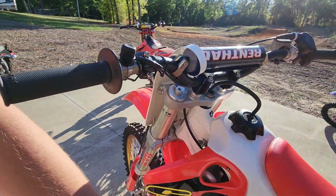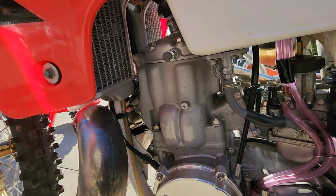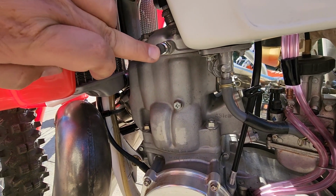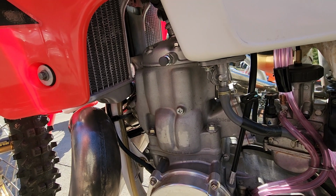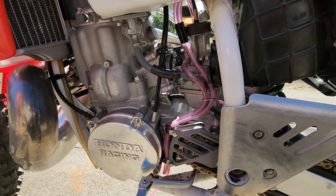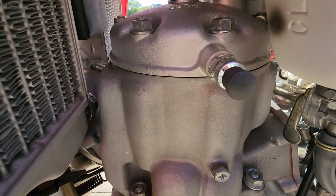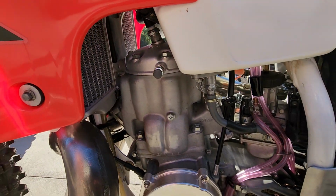Decomp valve, so you're down here. This is probably the single most important thing for me. Push that little button and you can kickstart it with a flip-flop. Guys, stay tuned. We will start it up at the end here. We do that also to protect the cases. You kick back and you split those cases nowadays, it's $2,000 or $3,000.